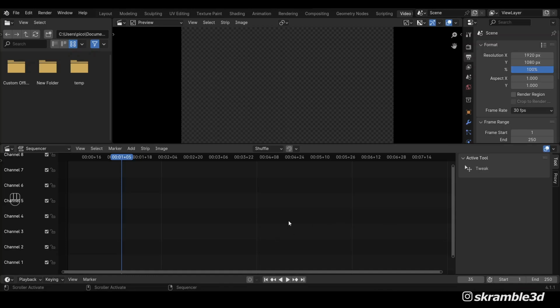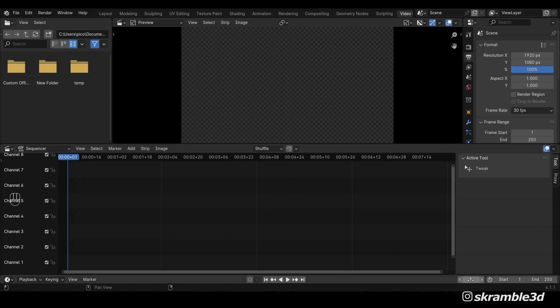You can either click this to go back to the start, or a very useful shortcut for this is Shift left arrow. That's useful because you're not always in a context where you have this button, and Shift left arrow will work in other spaces when you need it to.